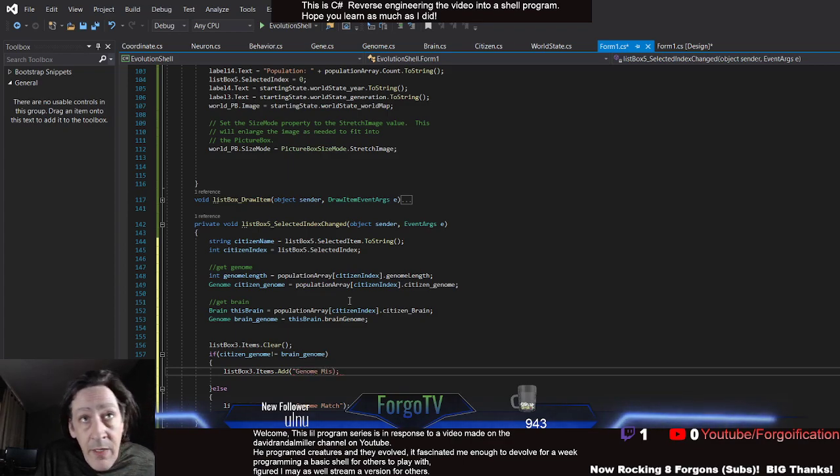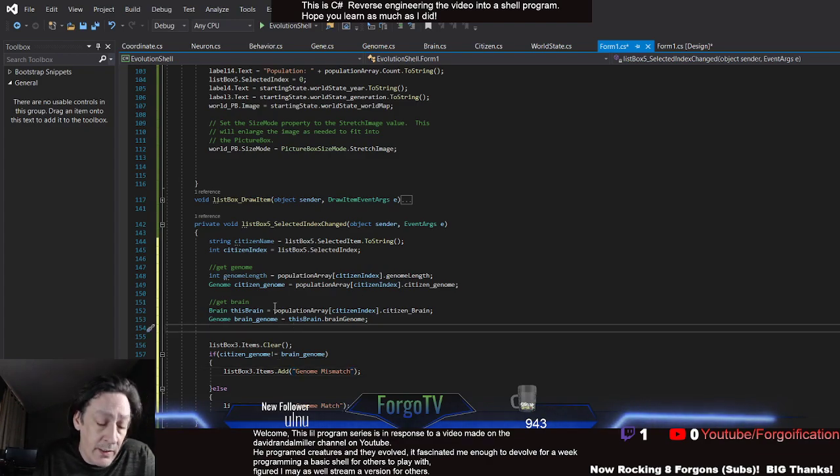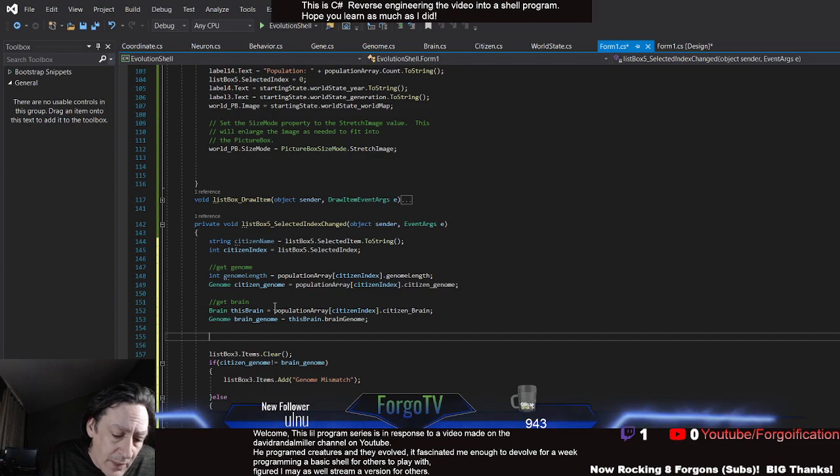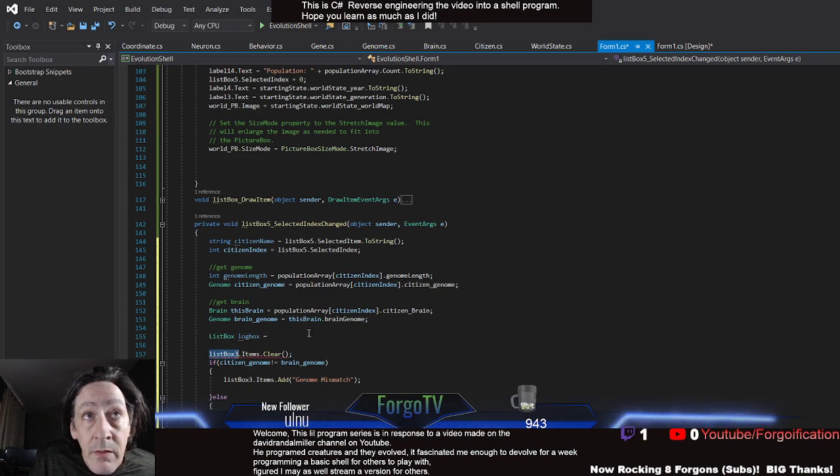Now, this is the other thing you could do with a list box: you can create your own little console, and create an identifier for this list box. So you can say main box, or log box or something, and then set it to list box 3.